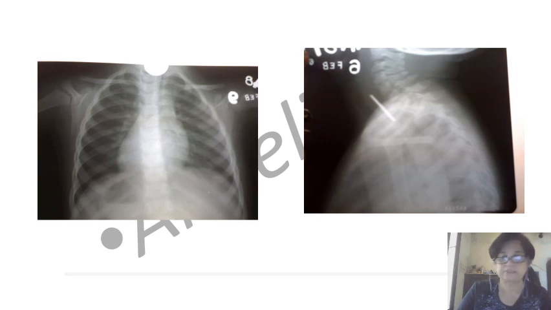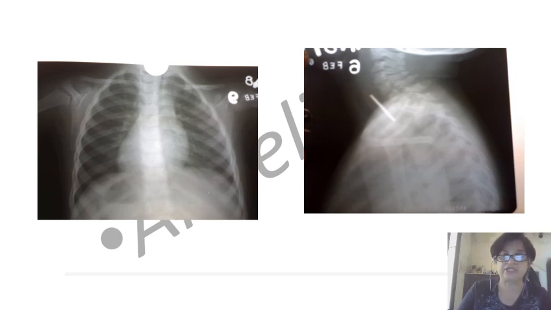So you see, this is one of our patients who had to be sent for an X-ray. And I want to tell you one more thing. In an emergency, a child, even if the coin is in the esophagus, is going to be uncomfortable. This big coin in the aerodigestive system, even if it is in the esophagus, is going to compromise the tracheal lumen. The patient is going to be restless. You cannot take a proper X-ray. You see, the X-ray has even got cut off. Now you cannot go on repeating the X-ray to find the ideal X-ray. You need to act. So you need to accept this X-ray.